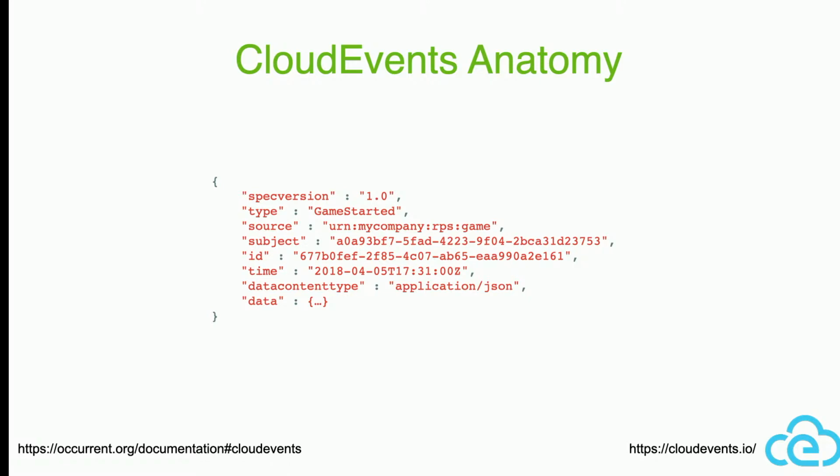So yeah, maybe I should clarify that, because when you append events to an event store, you don't just have typically one list of all your events. You compartmentalize them in different streams. So typically, if we have this game, every event for a particular game instance will be stored in one stream. So then the stream ID will typically be the ID of the game. But you can also put the ID of the game here. You don't have to do that, but this can be useful because different entities can be represented in the same stream. Sometimes that's valid, and to differentiate between them, if they are in the same stream, you can use the subject.